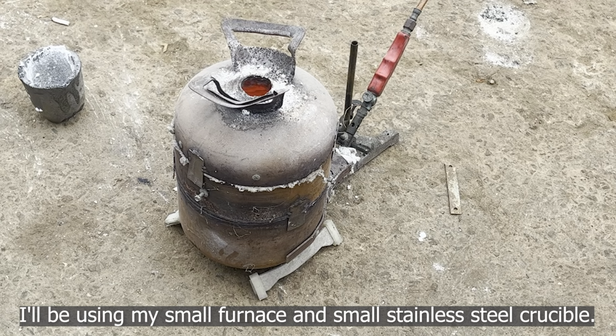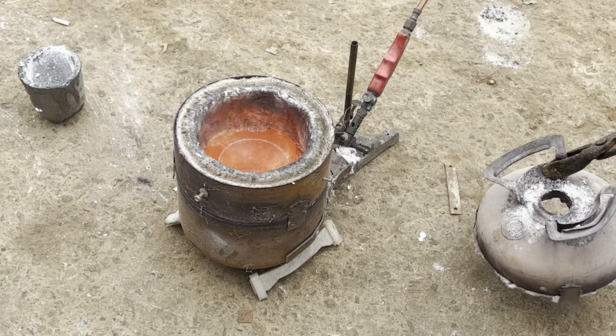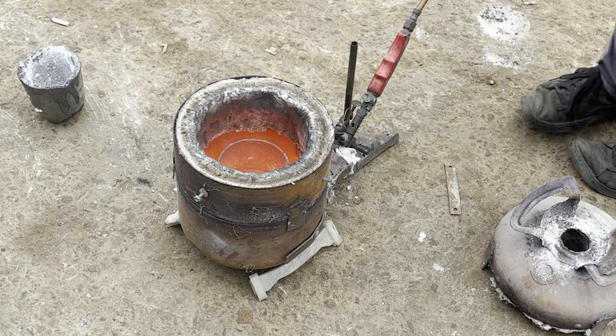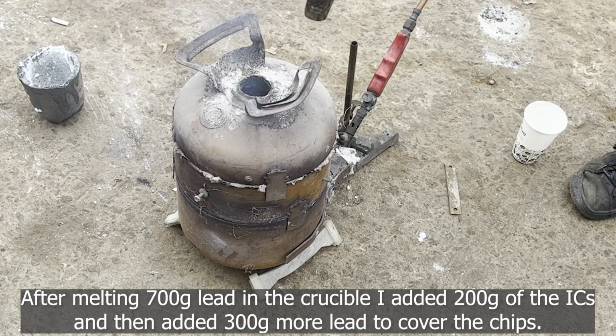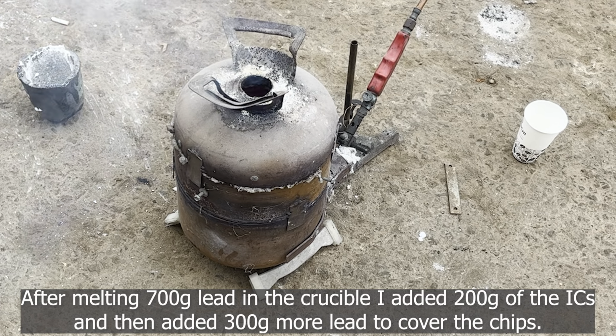I'll be using my small furnace and small stainless steel crucible. After melting 700 grams of lead in the crucible, I added 200 grams of the ICs and then added 300 grams more lead to cover the chips.